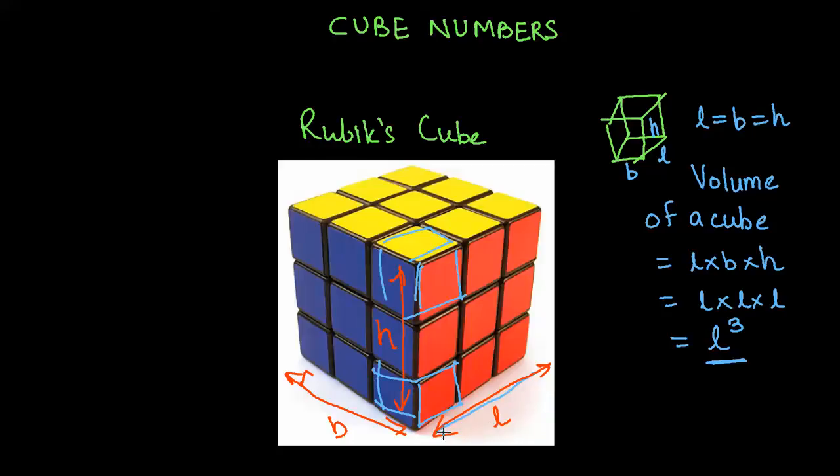So how do you think this has been made? Let us look at how many cubes are required to make this. In terms of L we can see in the direction of lengthwise there are three cubes. If you look at breadthwise again you can see one two and three cubes. If you look at the height you have one two and three. So it is three times three times three that gives you 27.